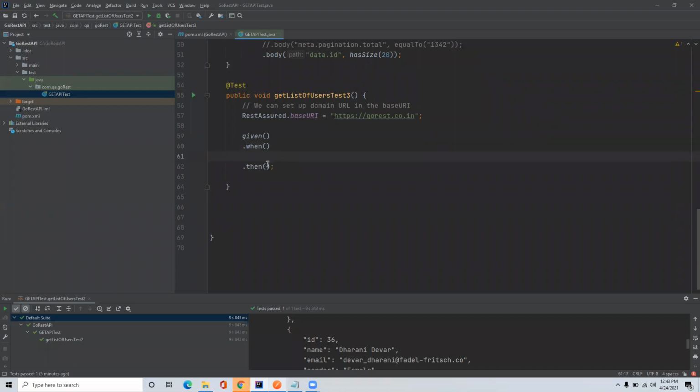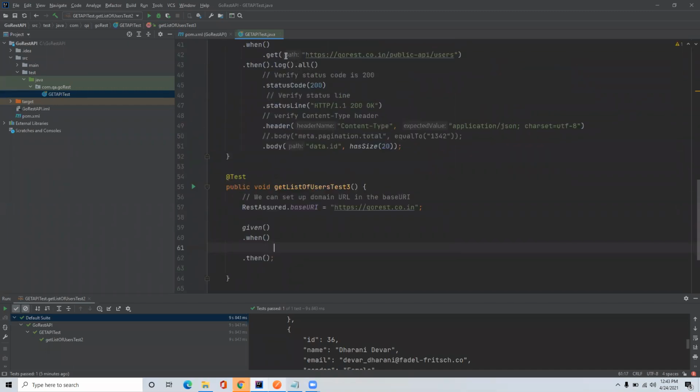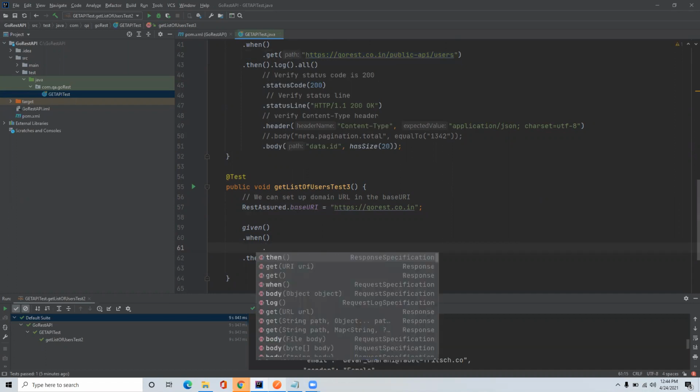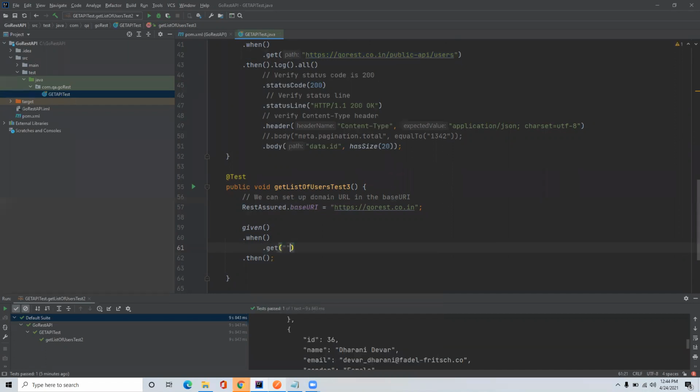And next is the get method. Let me go here. In the previous get request, what we had done is put the total URI. Right now we have already set up the domain URI in RestAssured dot baseURI. So for the get, let me do dot get, and in the get method we can just put the resource identifier.